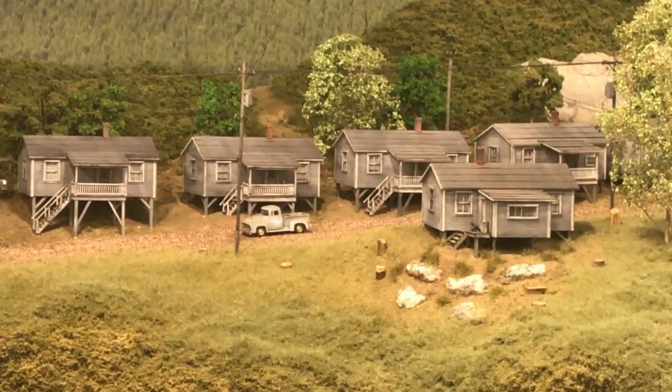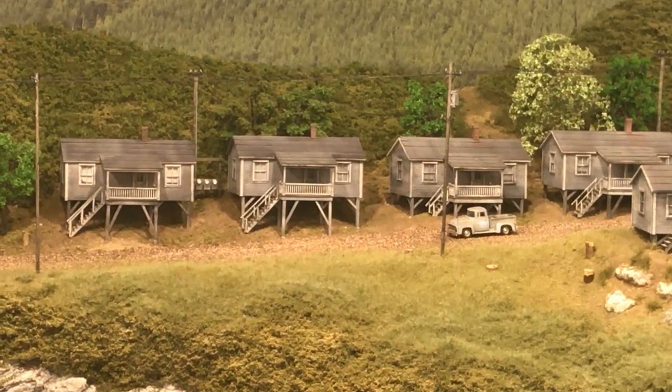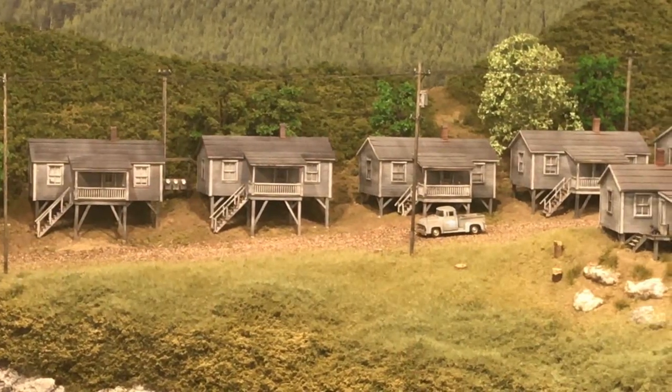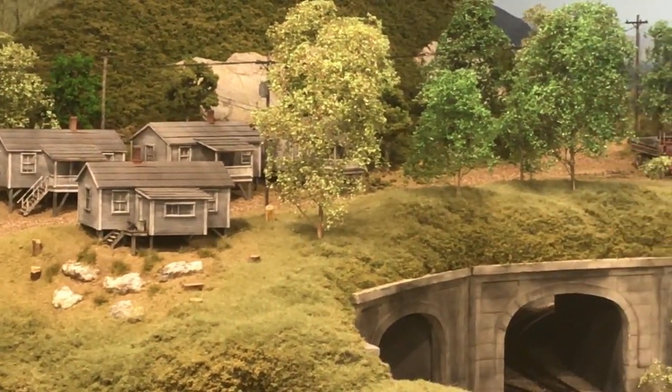So there's a Sculptamold base underneath them. And while it was still wet, I went ahead and covered it with the dirt and different ground covers, and then basically sunk the houses into the wet Sculptamold because they're all up on stilts and they needed to be of varying heights to fit the contours. And I think they turned out very well. And once they were in place, then I custom did each of the staircases for each house because they would obviously have different numbers of stairs. But it definitely looks like a little company town with the road going through there.